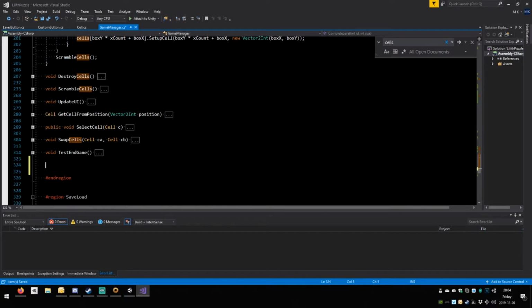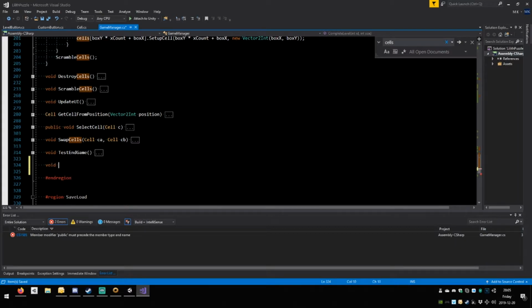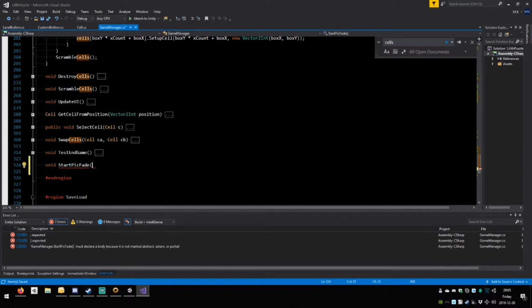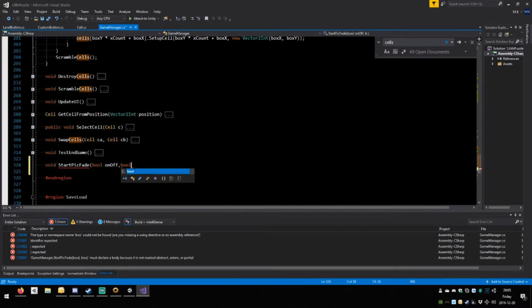So here you're going to say void, space, Start with a capital S this time. So StartPicFade. Open round brackets. You're going to request a boolean, so bool, call it onOff, with a capital O, and then comma, bool again, insta.